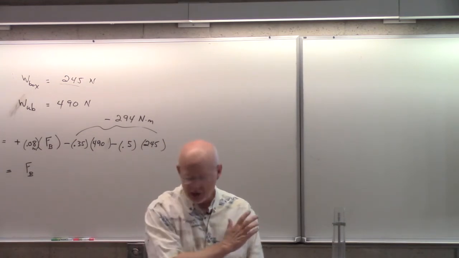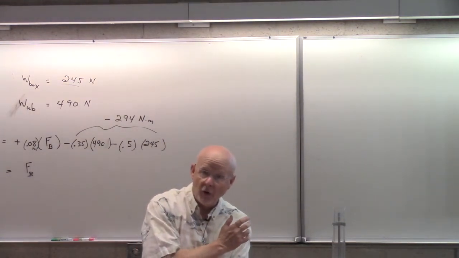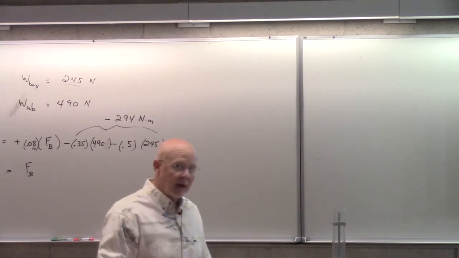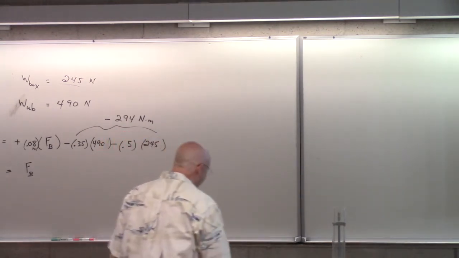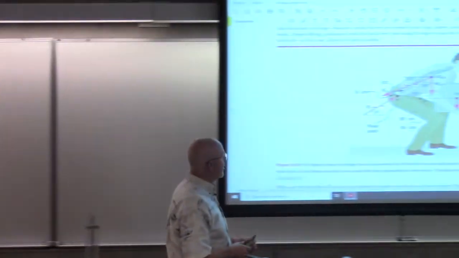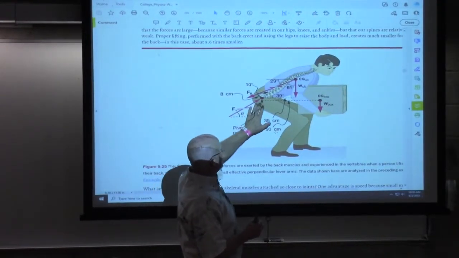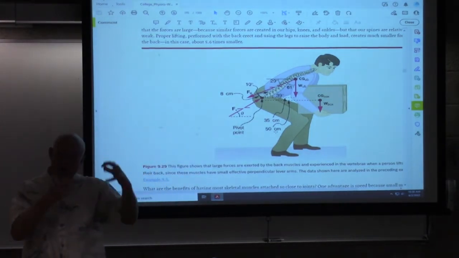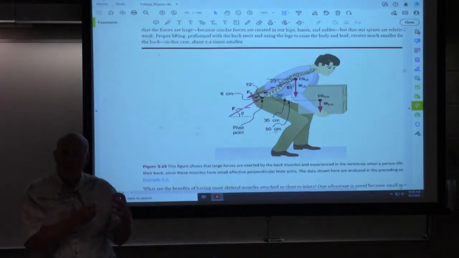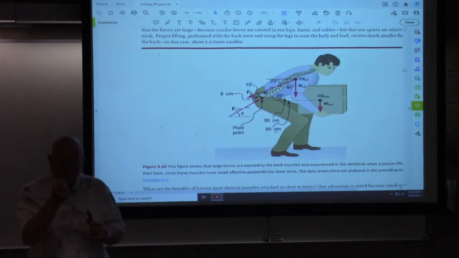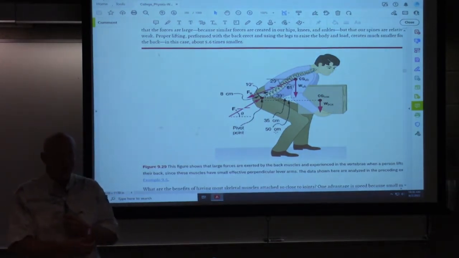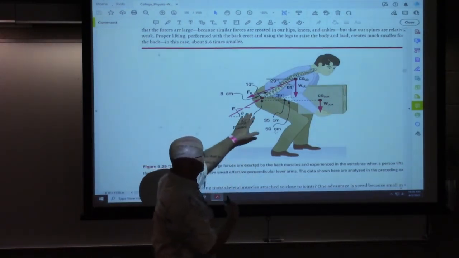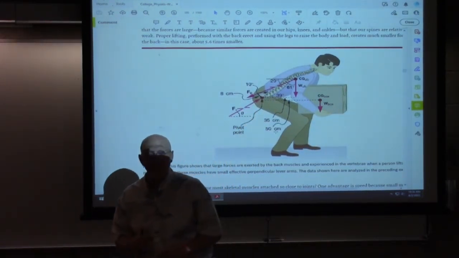I kind of passed over it with the force in the joint here, but we should really look at what your author is calling then, how much force is being put on the vertebrae from the hip bone. And so again, this would be an interesting calculation. Because you are then compressing the vertebrae.